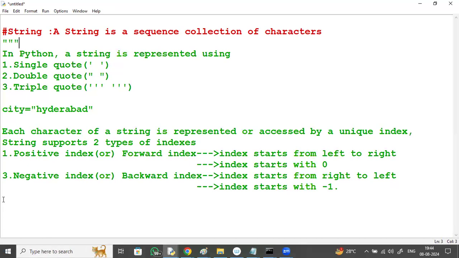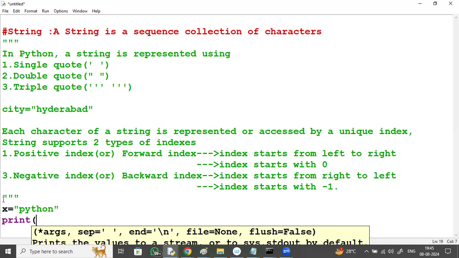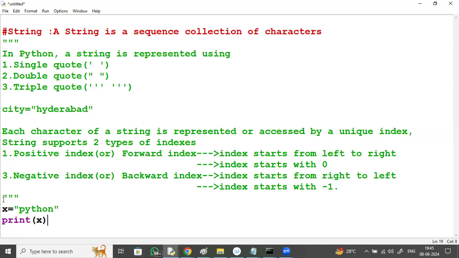Now I'm saying x equal to Python, print x. Print x prints this.